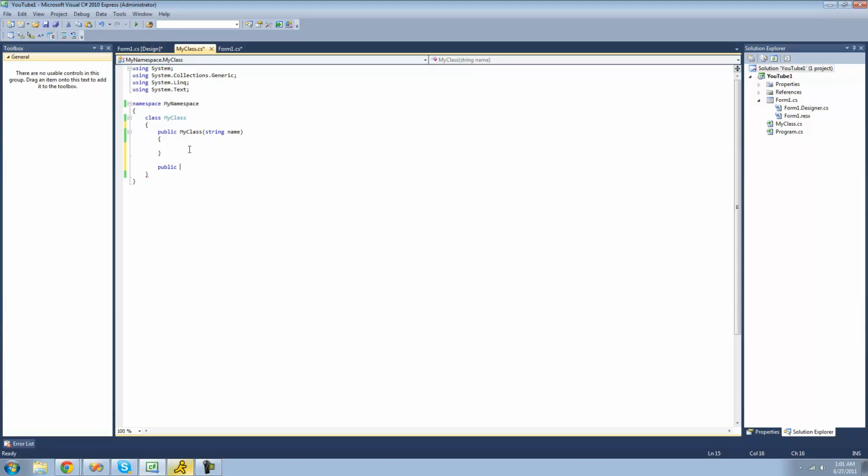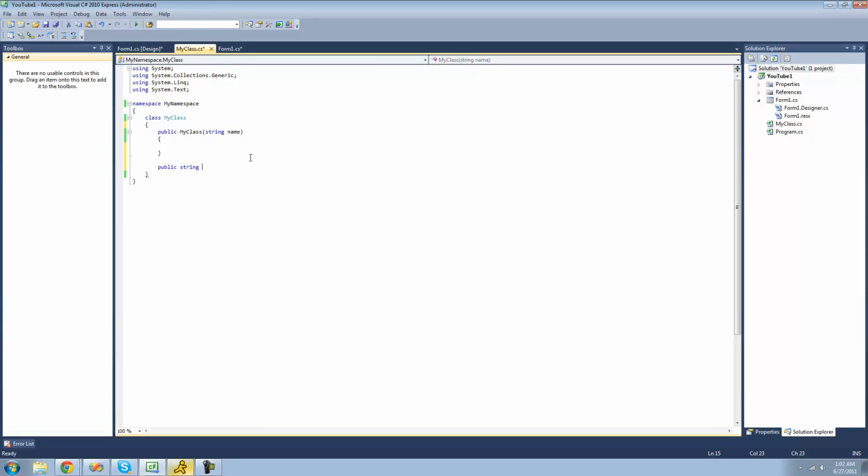And then you're going to want to decide what sort of variable you want your property to hold. For example, you could put like string or integer or bool or something like that. But for right now, we're just going to use string because we're going to set our property equal to the string that it passes through our constructor right here.